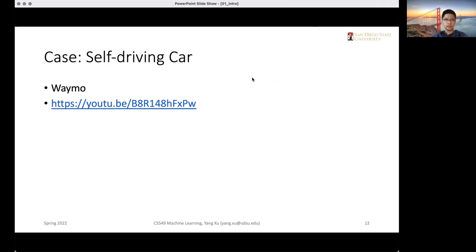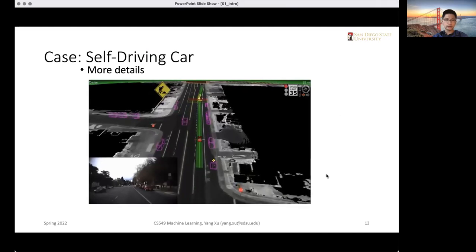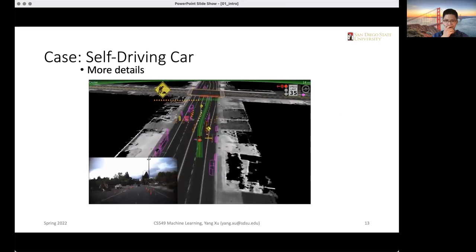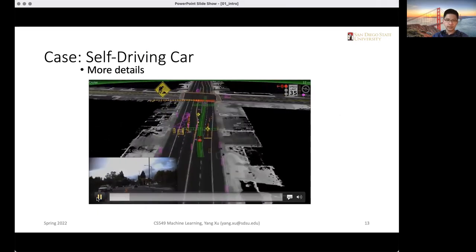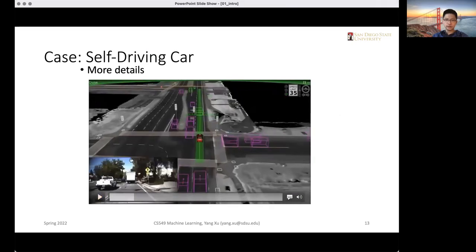Yeah, Waymo, I'm going to skip this. That's another video, I guess from Waymo, but it's from years ago. Basically we can see that when a self-driving car is driving on the road, there are actually some internal representations learned, right? You see those cubes in purple. These are the representations for the incoming cars or the cars beside the self-driving car.